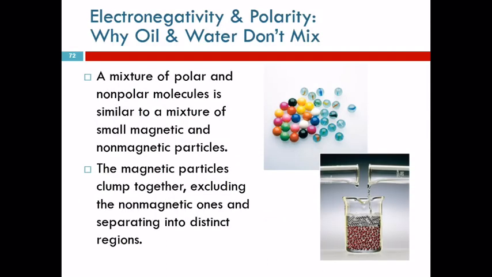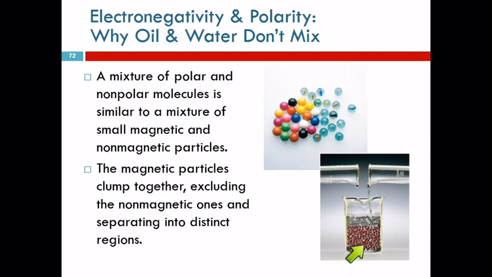So what happens with oil and water is similar to what would happen if you took, oh, that stylus is just dead. If you took magnetic marbles and regular glass marbles. So these solid colored marbles are magnetic, and the glass marbles are not. And if you throw them all together, what's going to happen? The magnetic ones are going to stick to each other. They're going to bunch up, right? And the glass marbles are just going to be pushed out because of the attractions between the magnetic marbles.